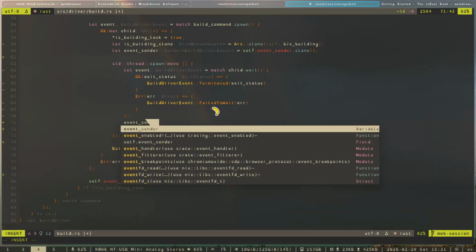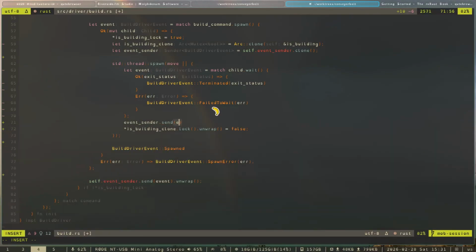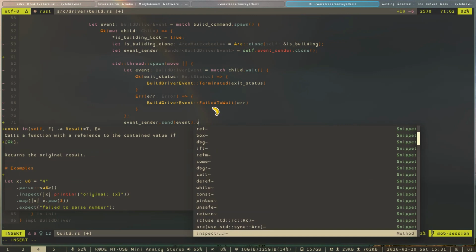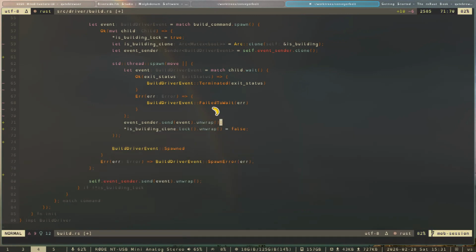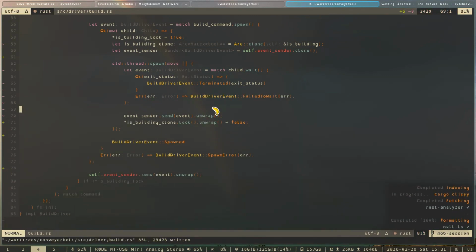And then event sender send event unwrap. This is a bit more concise.